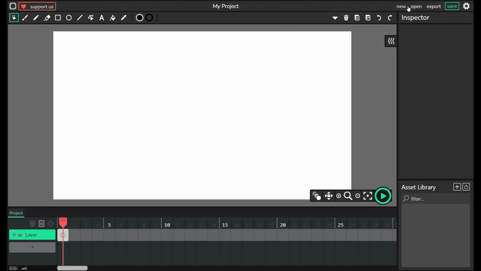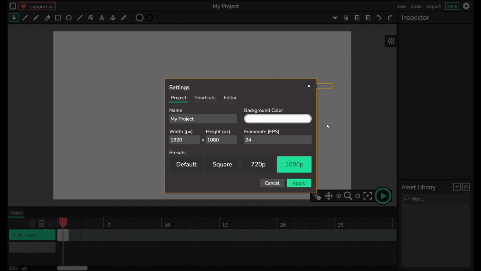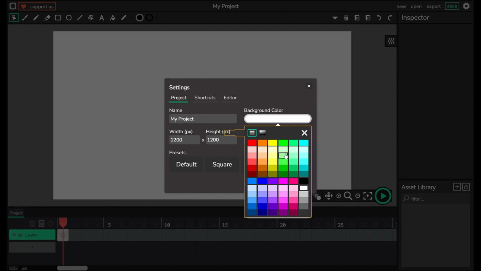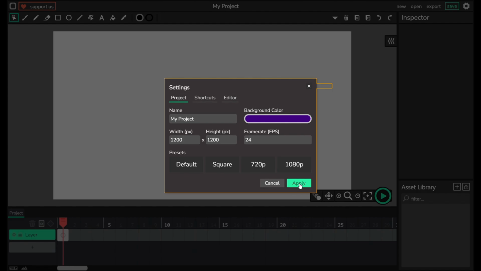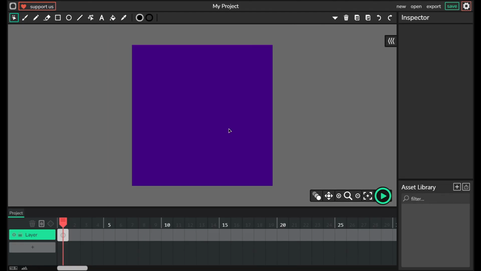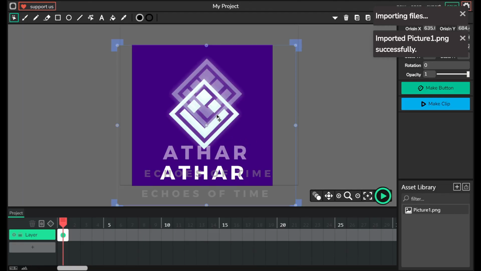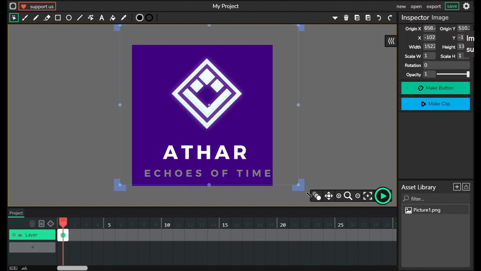I've made a new project, and once I've set up the UI to suit my preferences, I'm just going to change the aspect ratio of the canvas so that it's a square so that I can use it in multiple different places. And I like to make sure that it has a bit of a high resolution just so it doesn't look pixely anywhere because it's not a vector based animation. I've set the frame rate to 24, which is a typical frame rate just so the animation looks smooth and doesn't look choppy.